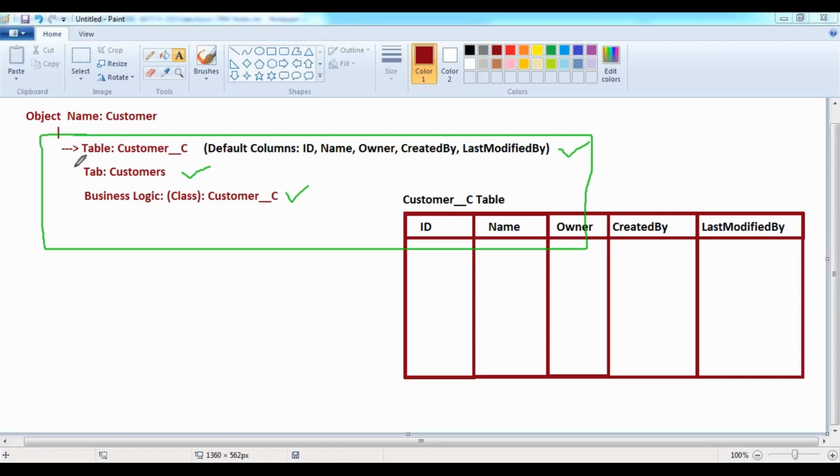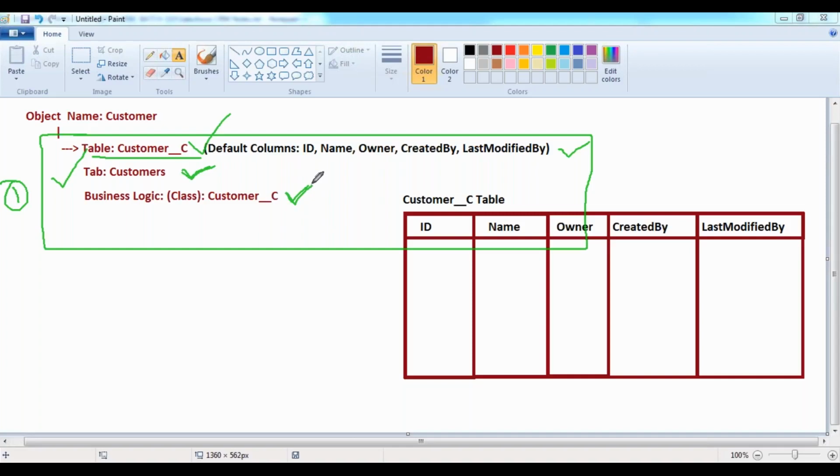But in Salesforce, we can do this entire thing in 1 minute. Within 1 minute, we can do that. It won't take 1 minute also. If the internet access is a bit fast, then we can do this operation within a fraction of seconds also. Because we need not implement all these things. Just we have to create the object. Then automatically Salesforce will be creating the table also. It is providing the business logic also. It is providing the user interface also. Everything has been given by Salesforce.